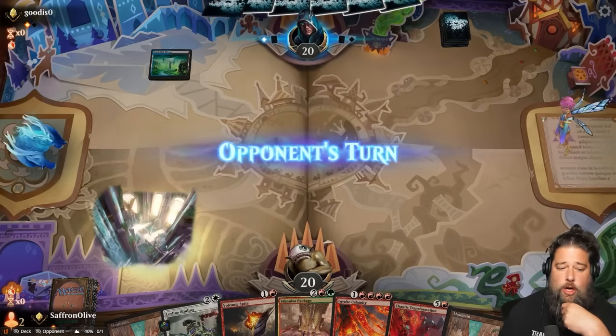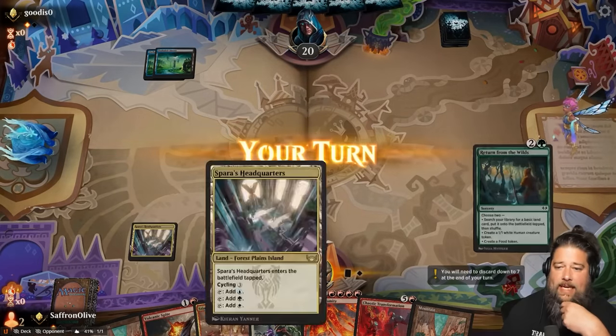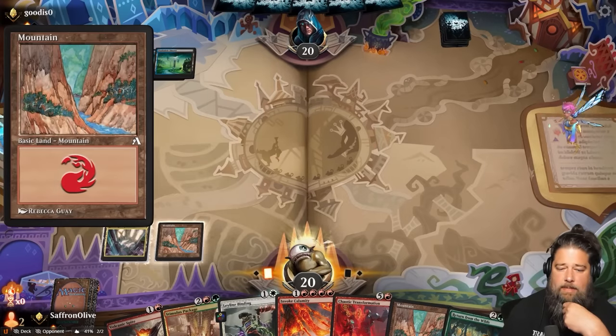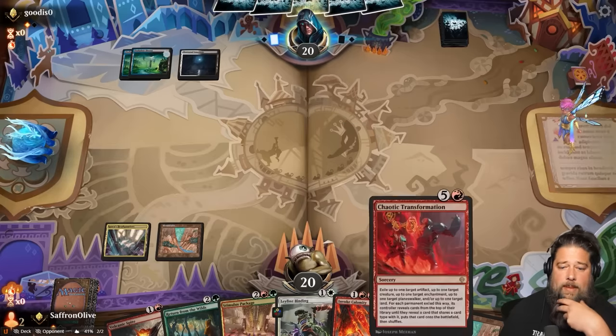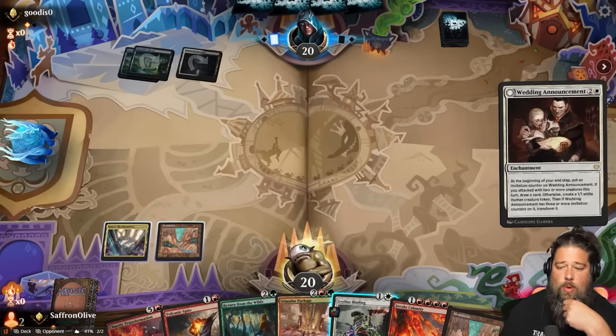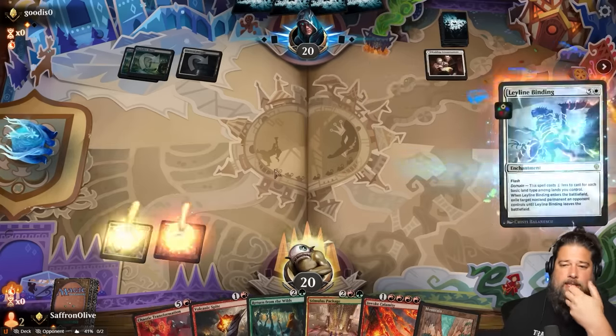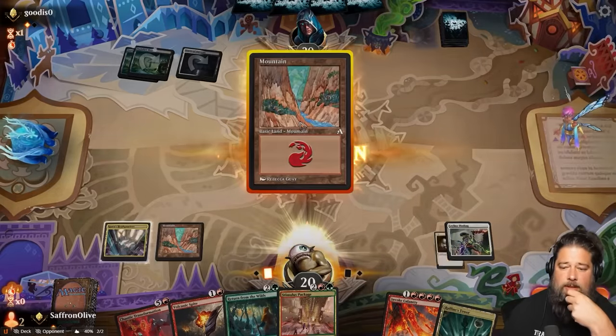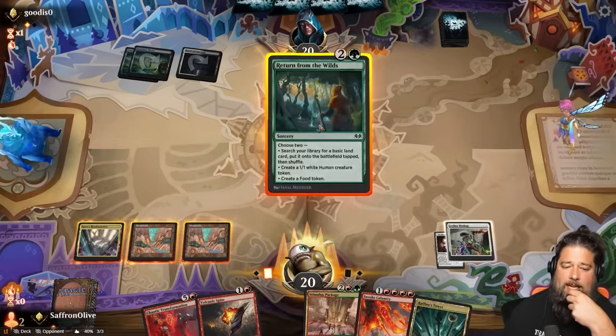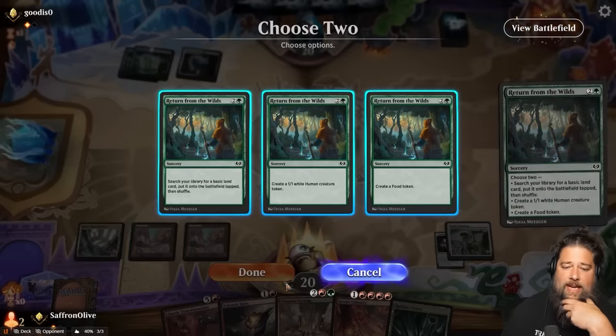Sparrow's Headquarters, go. Drawing land is also not bad. Well, play the land past the turn. There's the white mana. And a Wedding Announcement. Yeah, I think we actually just answer that. Get rid of the Wedding Announcement. Play the mountain. Return from the Wilds.